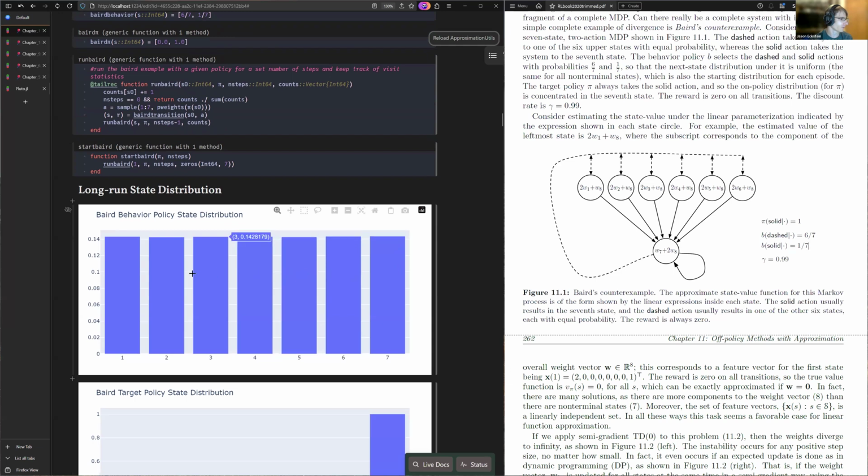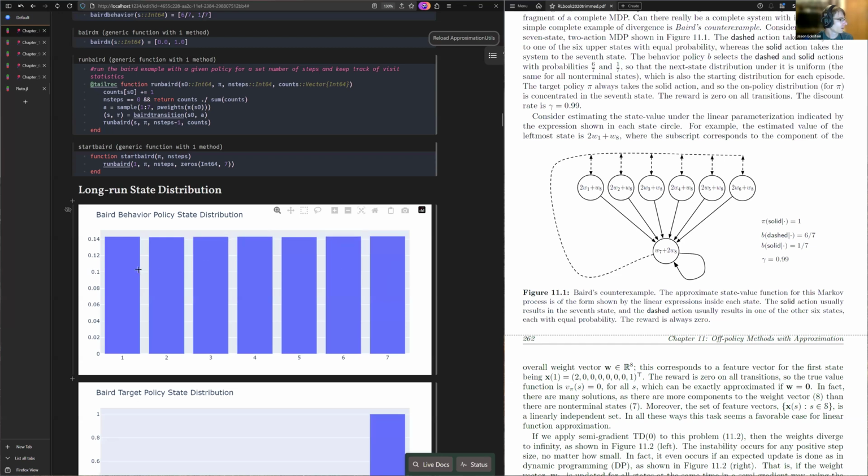The reason for this ratio is just to create a situation where, if you actually sample this, you can calculate this analytically, but this is showing that if you follow this policy in the problem, this is the state distribution that you end up getting. It's a distribution where there's just an equal probability of being in any of the 7 states.